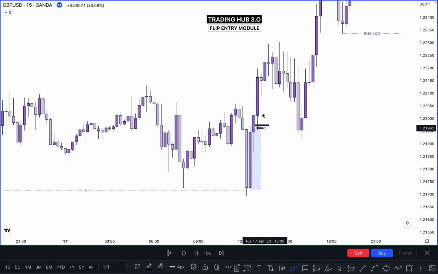Once the market mitigates this one, you can switch here to the 1-minute and buy based on the single candle order block mitigation entry, right? This is our next possible order block, but this order block is already mitigated. So when we can use the next order block, we can use this one. And why are we using this one? Because we need a valid pullback before mitigating this one, and we need our inducement to mitigate this one. That's why we are using this one.